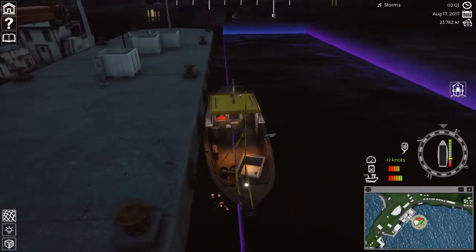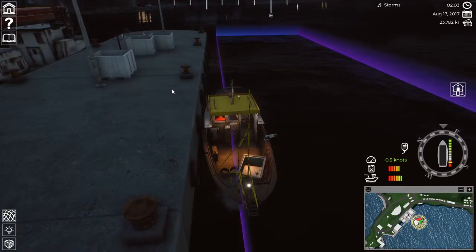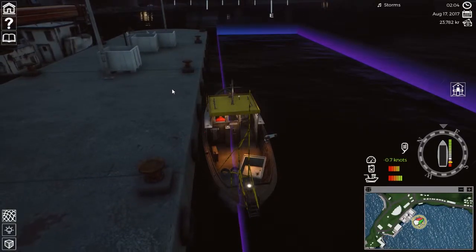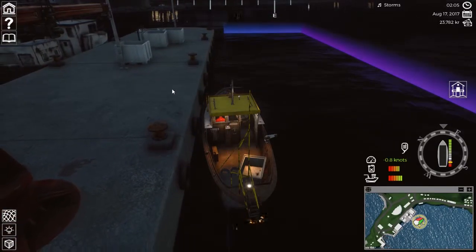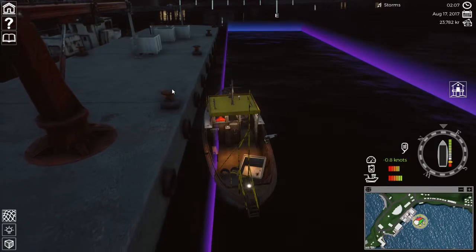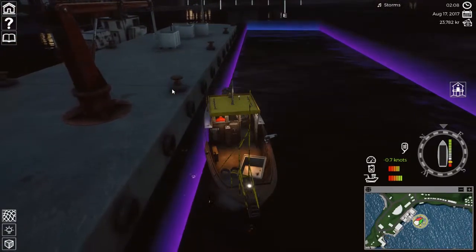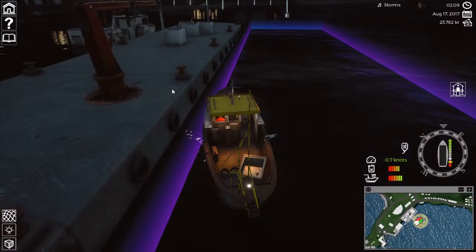And then we will go fishing. And, oh god, I am really up against that dock, aren't I? Oh, and it looks like it's raining. Ooh, actually sounds like it's storming. So we'll just pull the boat off the dock like that. I don't have any thrusters, so I don't know why I pushed that button.